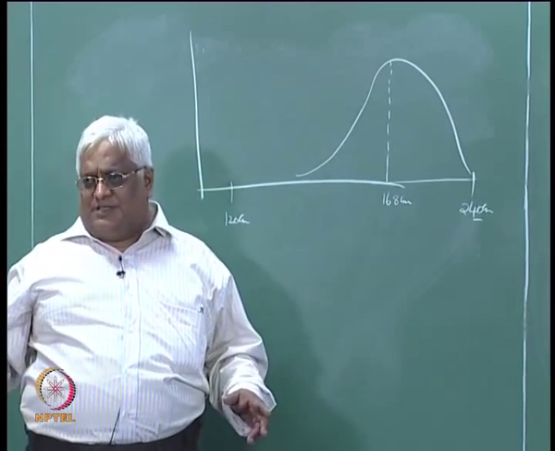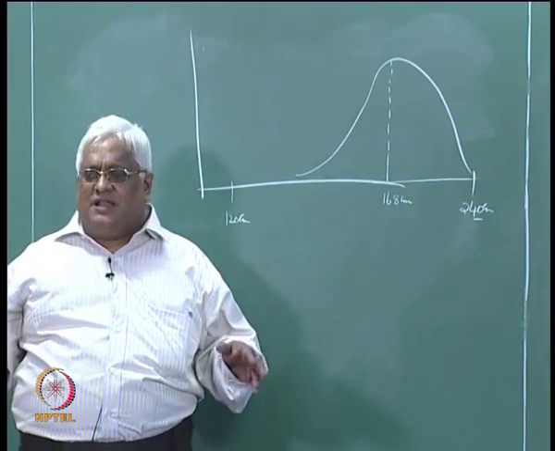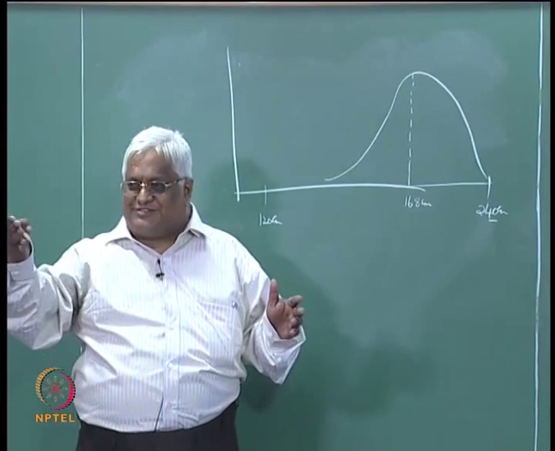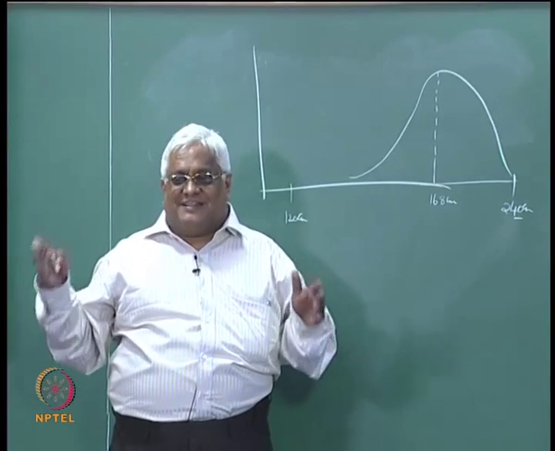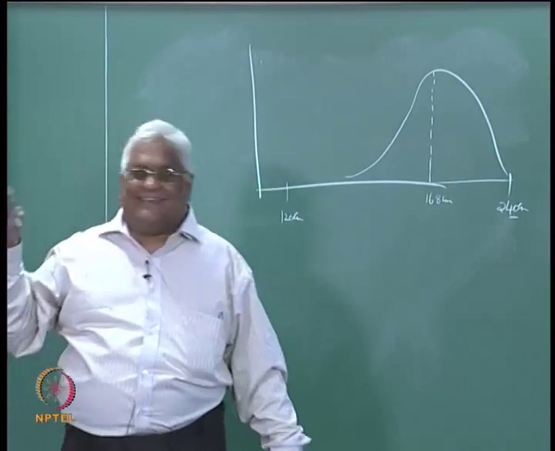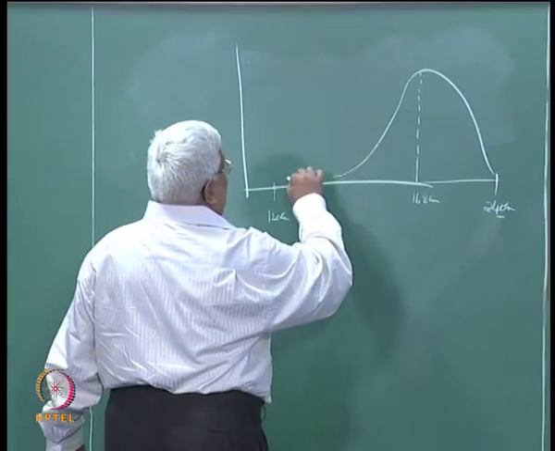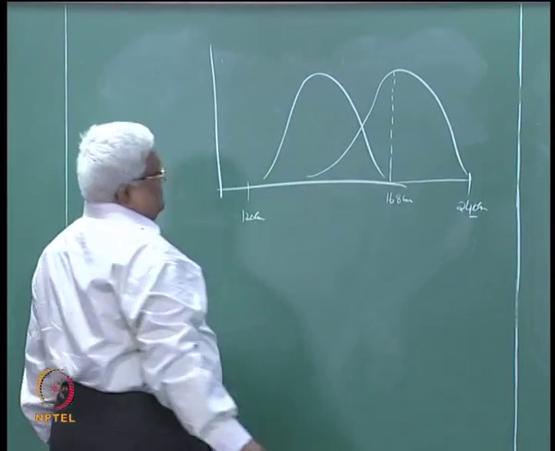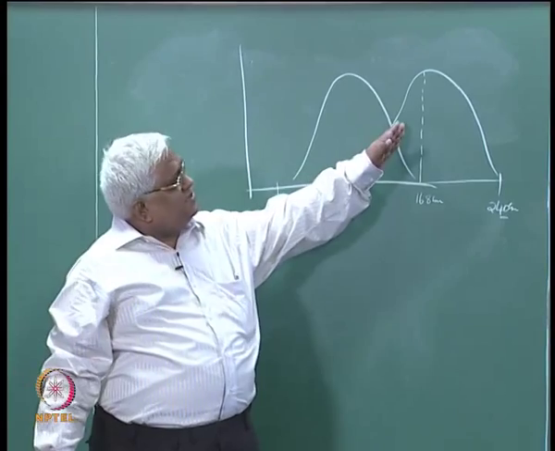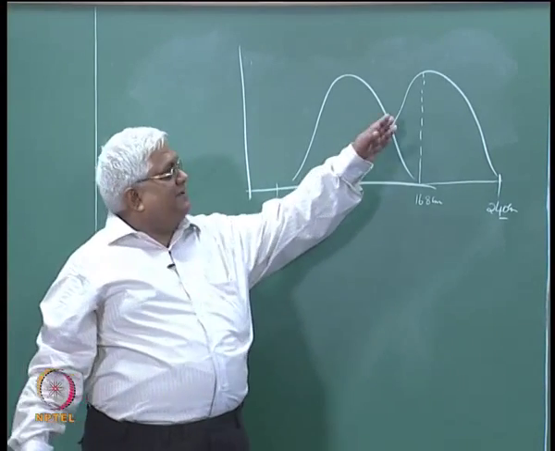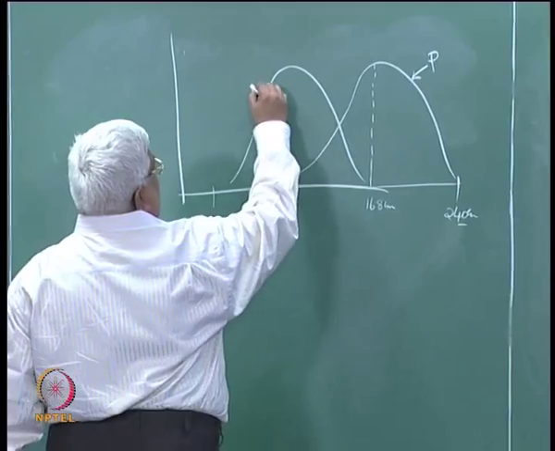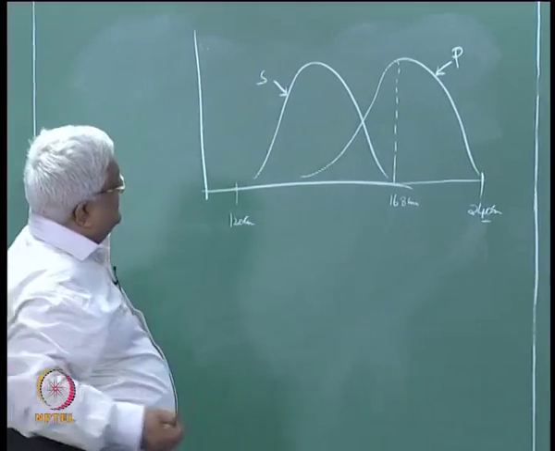Whereas for South Indians, because South Indians are generally shorter than Punjabis, that is one of the reasons why I took these two communities. Am I right? South Indians are generally shorter than Punjabis. Yes. So I think for South Indians it may look like this. It is on this side of the curve. How much this side, that I do not know, but it is on this side of the curve. So this is for, say, Punjabis, and this is for, say, South Indians, the density function.